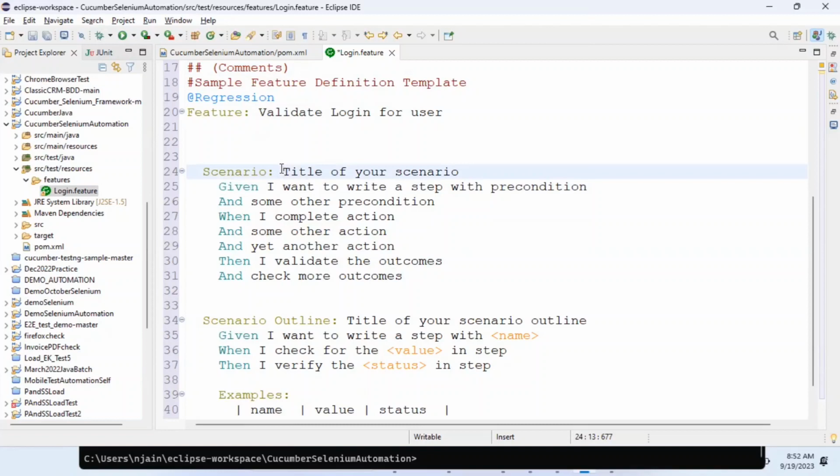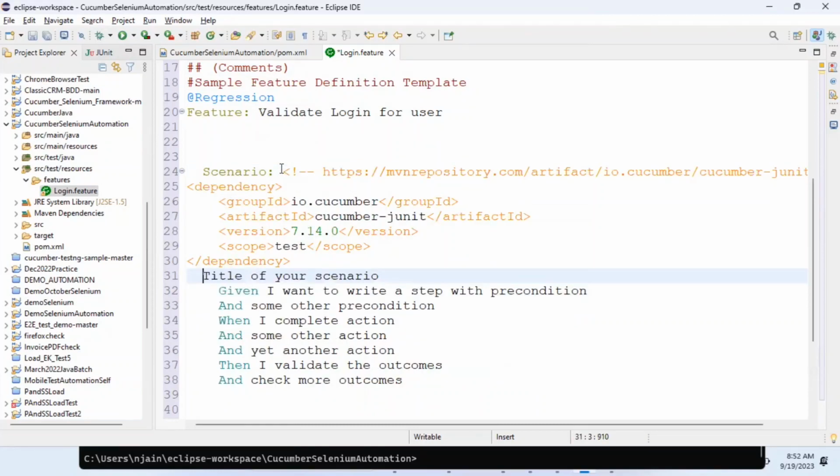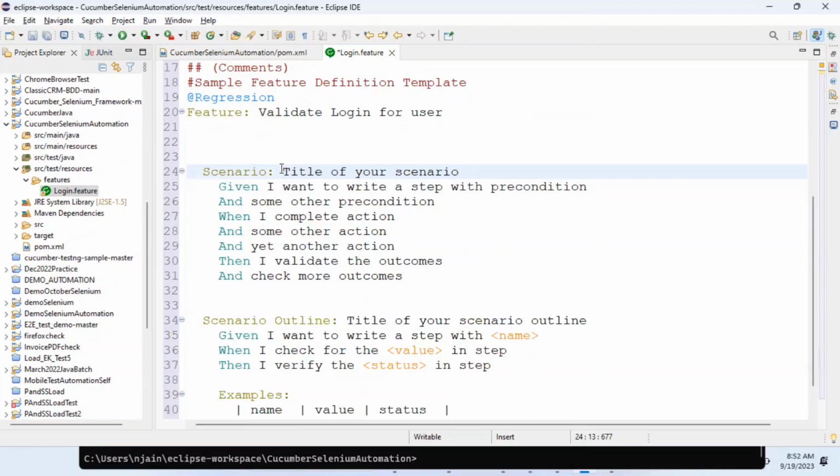My first scenario is to verify the error message when an invalid credential is used.